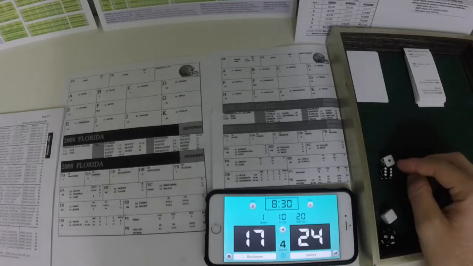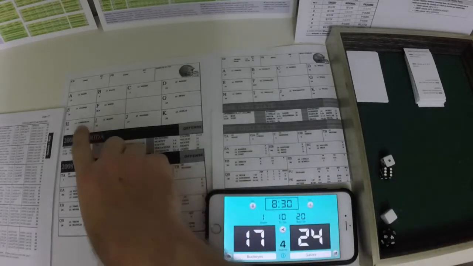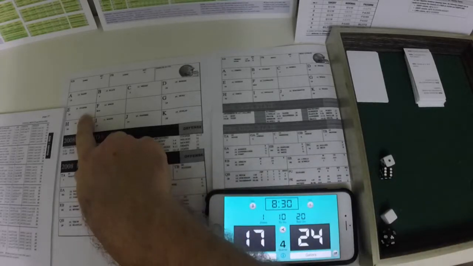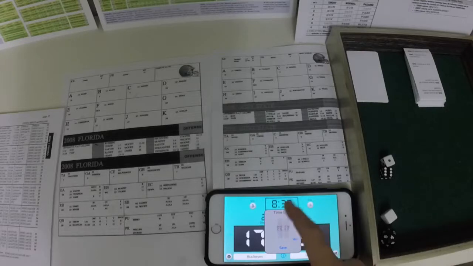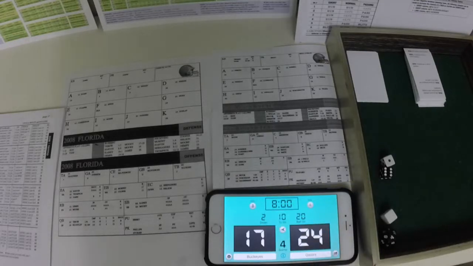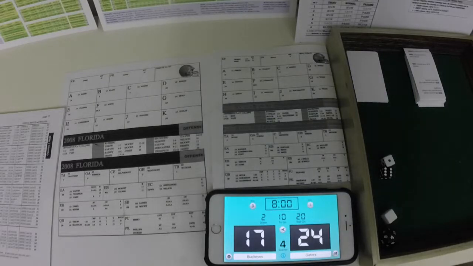So 61 here. 61. E is 0. E is not. Stampert is a 1 run there. So it looks like runners stacked up at line, no gain. So no gain there. So second down and 10 with 8 minutes remaining here. Okay. Ball on the 20-yard line. And M. Wells, I'm going to put him down here. He has 0 yards there.